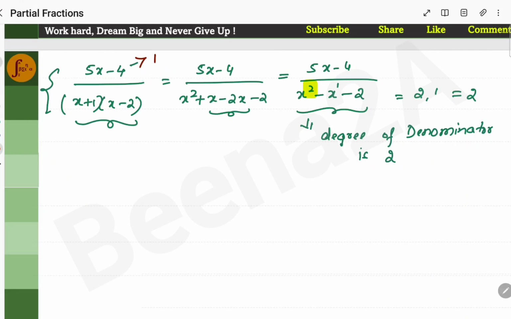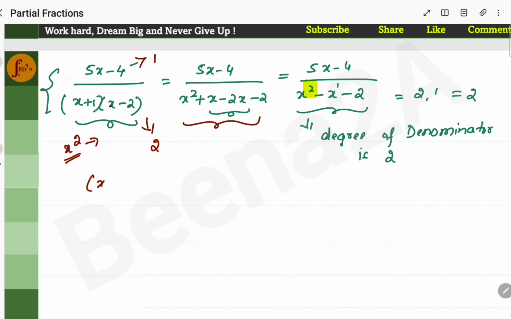So, numerator degree is 1. Denominator degree is 2, right? You don't have to multiply this every time to find the power. Here, you can take x and simply multiply only x and x. If I multiply x and x, I'll get x square, correct? So this becomes the degree, right?